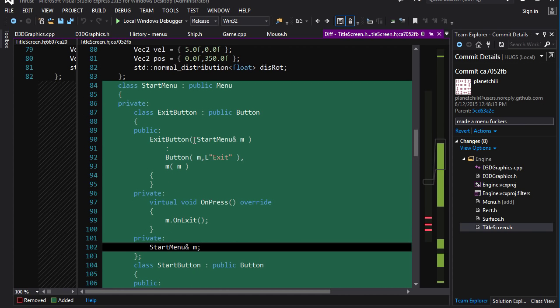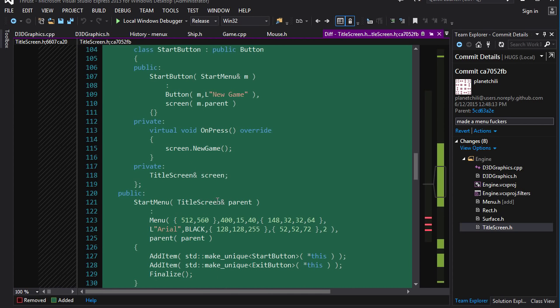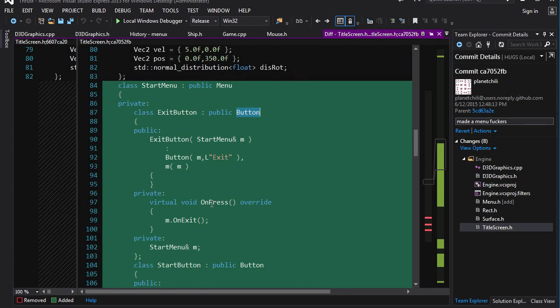The beauty of being able to inherit from button and then create your own buttons that way is you can configure it. You can add all sorts of behaviors, anything you want. It's up to you. You're the master of your own destiny. Whereas if you had to create the buttons by just passing parameters, you would have less freedom.